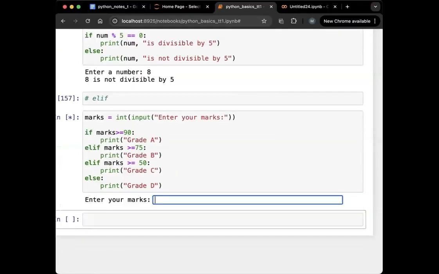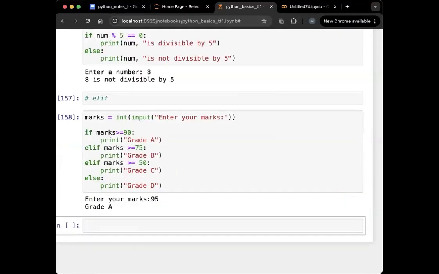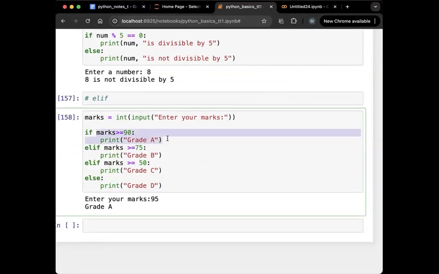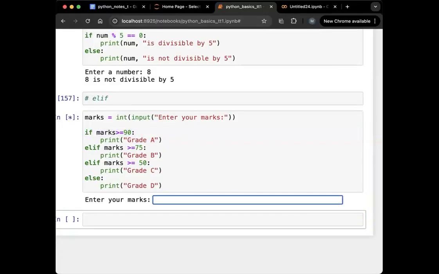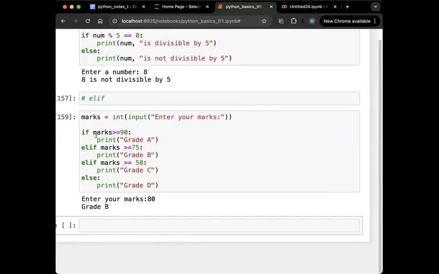Now, if I execute this code, see, if I give 95, the answer will be grade A, because in this case, the first condition became true, and I could execute the code block that is associated to the first condition. But if I enter, for example, 80, in this case, the second condition becomes true.